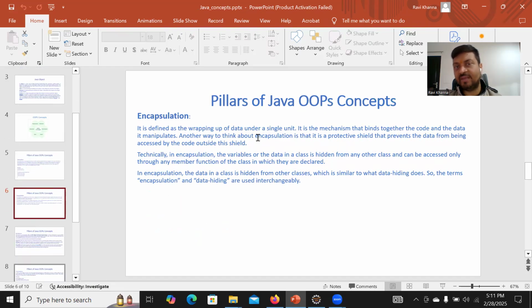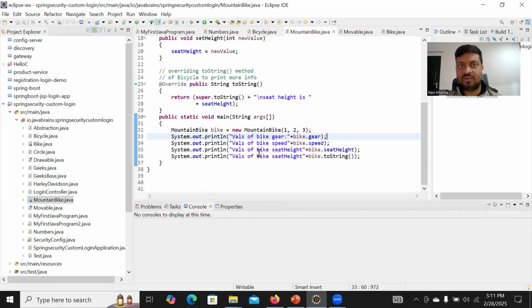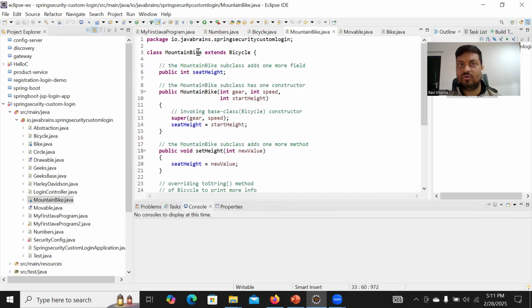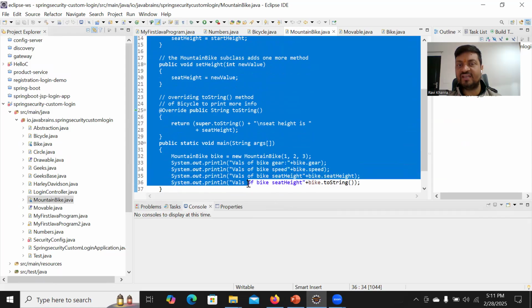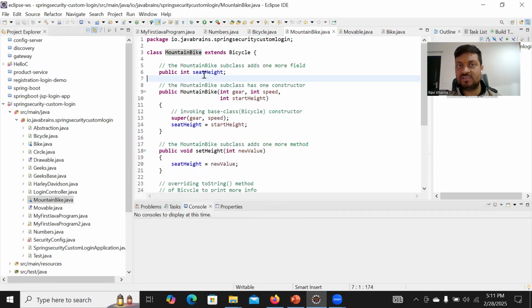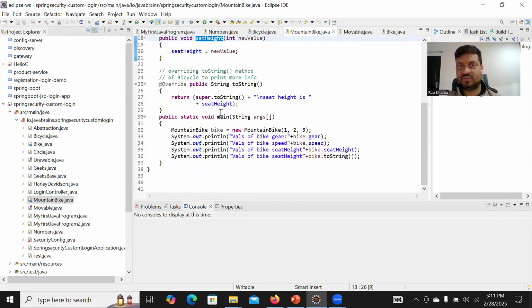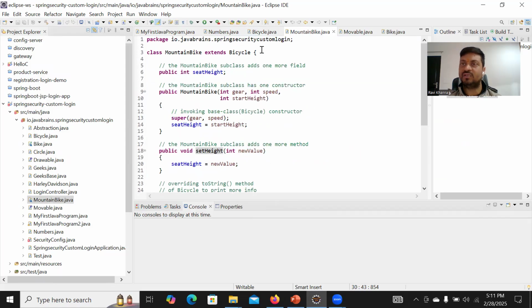Encapsulation is defined as the wrapping up of data under a single unit. It is a mechanism where you bind together the code and the data you manipulate. Okay. As an example, as we have seen, this mountain bike is a class. Within this class body, I am encapsulating my variables and methods, including the constructor and obviously the main method. So this is encapsulation because I am hiding this from the other class.